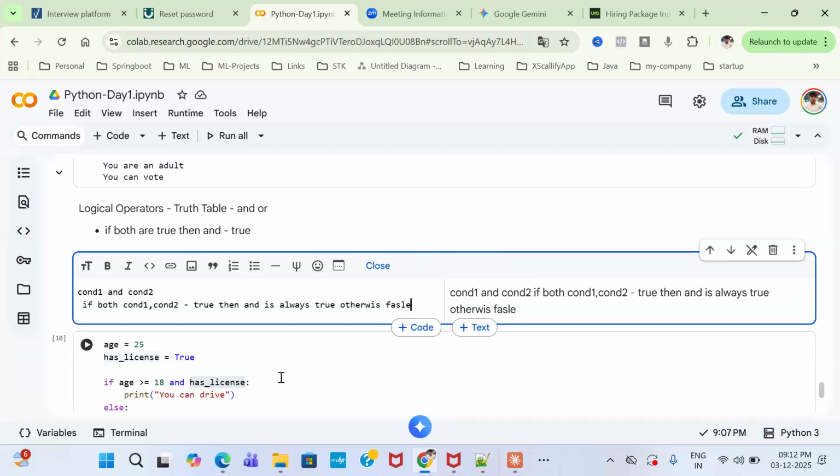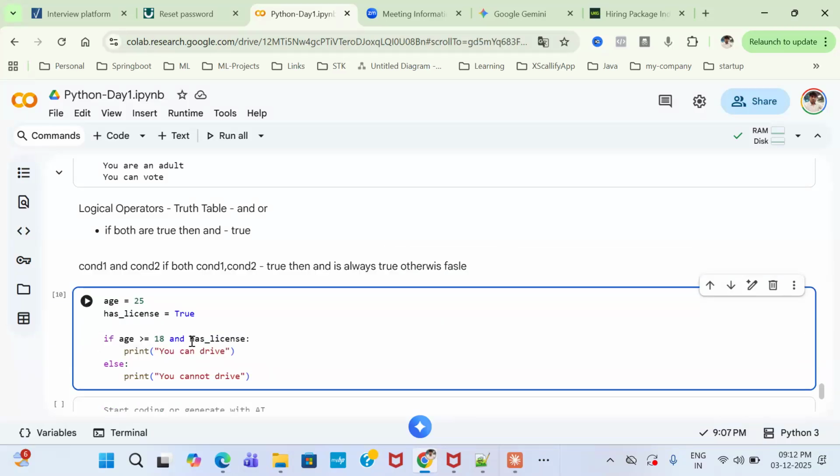So for example here, age is more than 18. Is it a true or false condition based on this input? It's true, right? Age is 25, and 25 is more than 18. And the second condition, has license. Is it true or false? It's true, right?